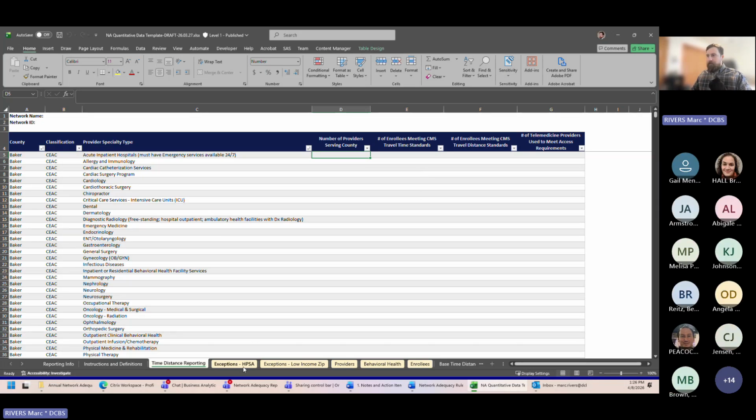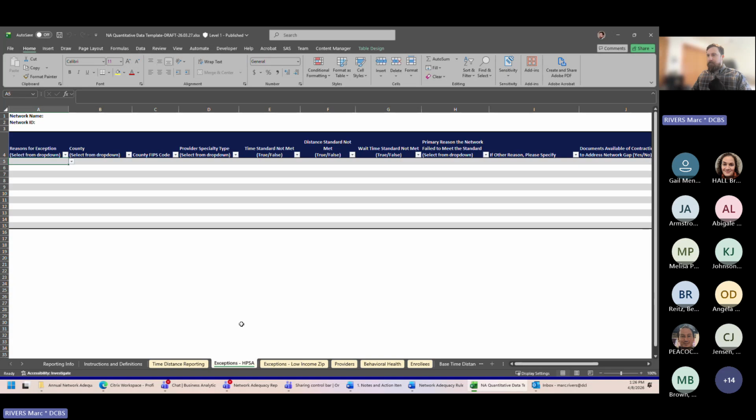Our next two tabs actually are for exceptions. One is for health professional shortage areas. The other is for low income zip codes. There is a lot of, not necessarily duplication, there's overlap between the two and the information that we asked for. But for the health professional shortage areas, we asked carriers to report the reason for the exception.